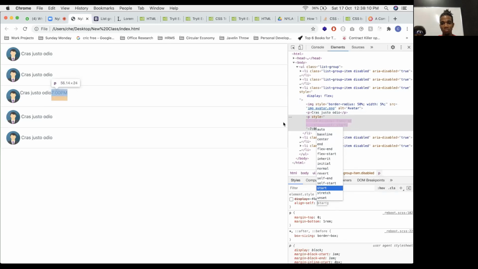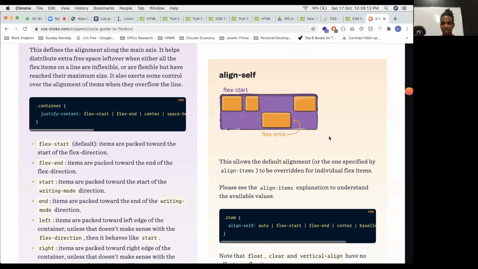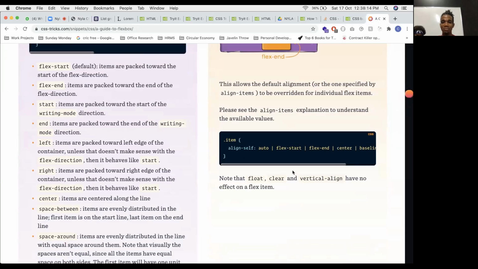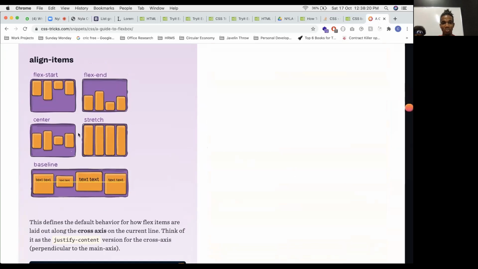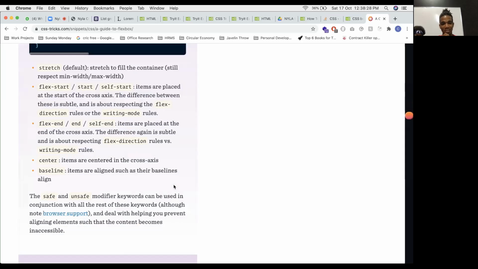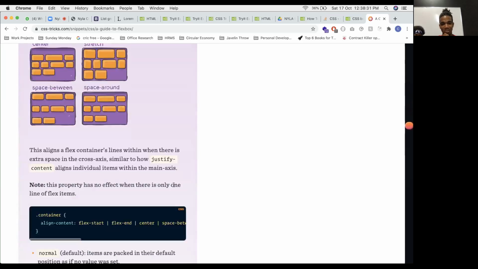Okay. All right, so let's go back to this thing because this never helped me. We might need to go a little deeper. All right, so align items. The items are moving again, once a center, once a stretch. The items themselves are being manipulated. All right, this shouldn't be that difficult.